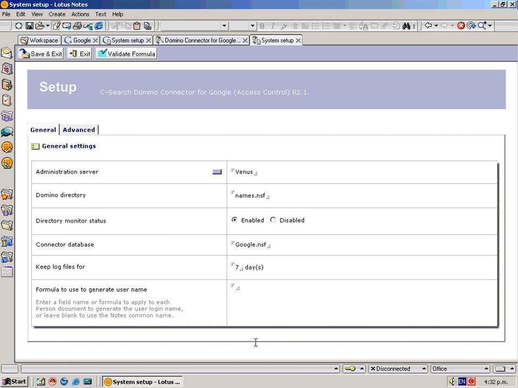One way of doing this is to add a field to the person document in the Domino directory itself, and for each person enter the name that will be supplied to the GSA as users authenticate. For example, we use Active Directory and LDAP to authenticate to the GSA, and we have added a field to our Domino directory called GSA name.